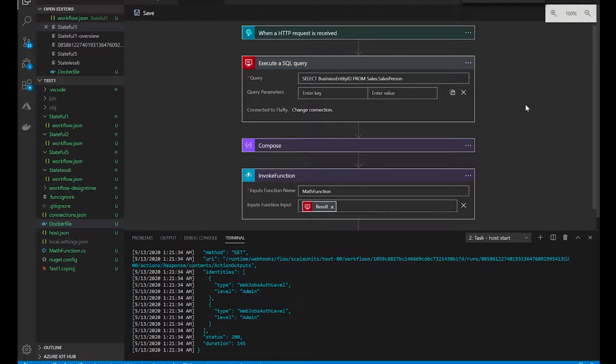So, just to summarize what we've gone through, we've shown logic apps providing a great developer experience running locally on the developer's machine where they want to build their logic apps, with connectors that connect to local resources as well. Or we can connect to cloud resources using the existing connector infrastructure provided by logic apps.